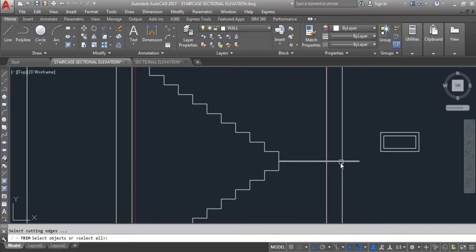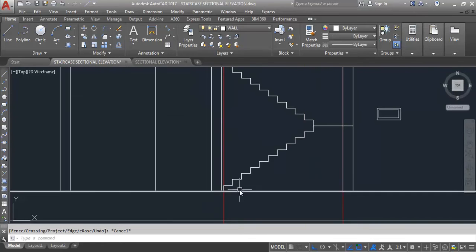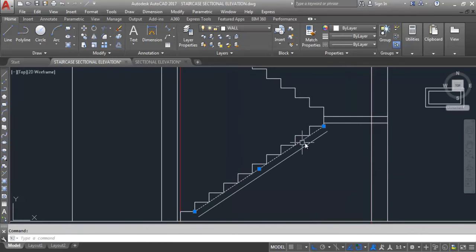Trim. Draw line this point to this point. Now give offset distance 4 inch. Select, click to this side, select, click to this side. Now delete this line.